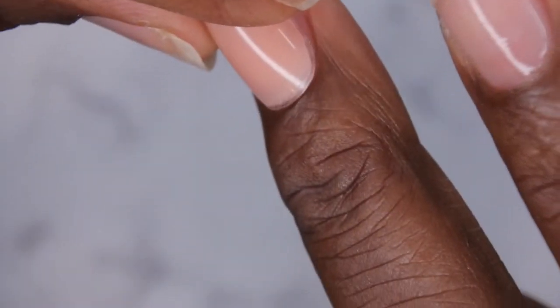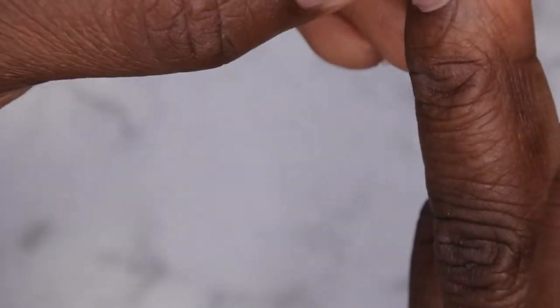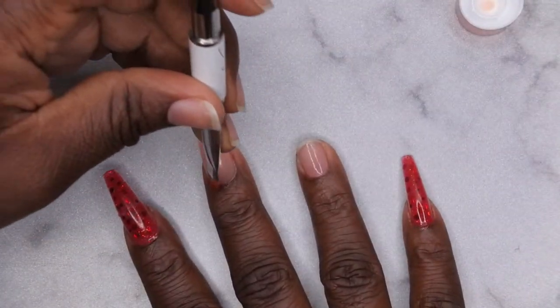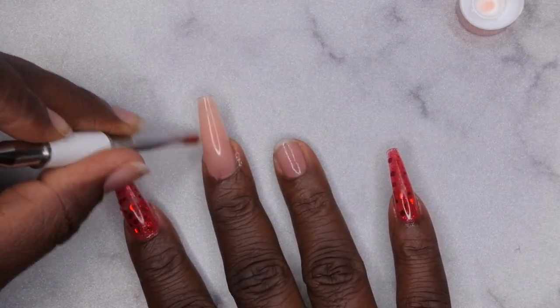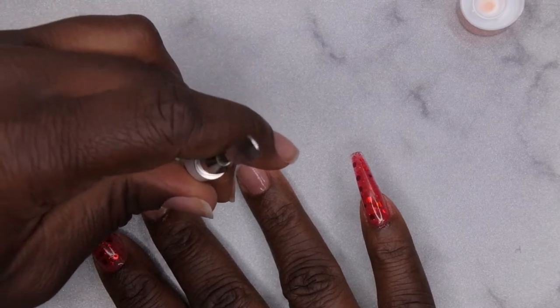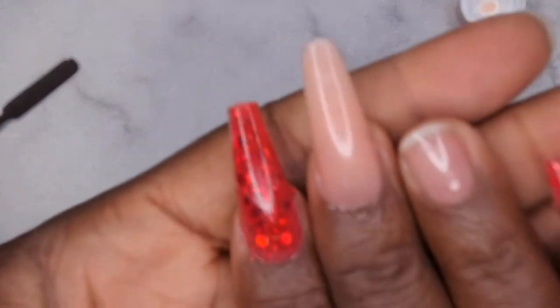You'll just apply it at the cuticle, okay? And then just apply light pressure, light pressure, light pressure, right? And then I'll turn it around. The underside actually looks pretty good to me, so I'm gonna leave that be. And then I'm just gonna take my time and just kind of clean up the cuticle area here with a little bit of alcohol. And once that's done, I am going to cure it in my light, like so. Yeah, that's perfect here, so I'm going to cure that for 60 seconds.